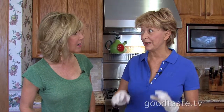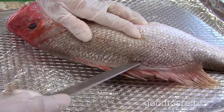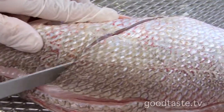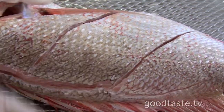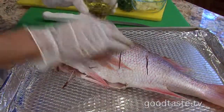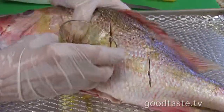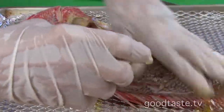We're going to grill it for great flavor. First, we'll slice along the back of the fish so that it will cook evenly — two slices along the inside — then turn it over and do the same. We're putting olive oil all around, inside and out, to keep it moist and help the seasonings stick. You do over-season a little since it's going on the grill.